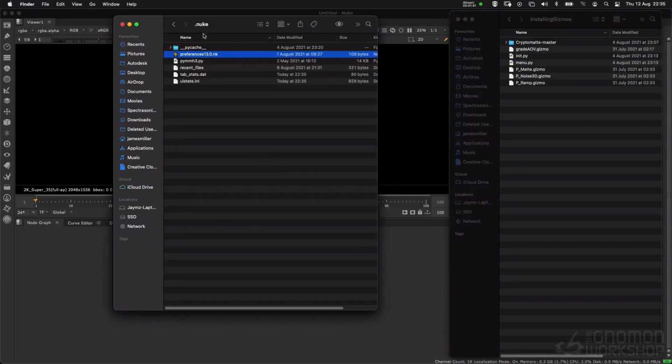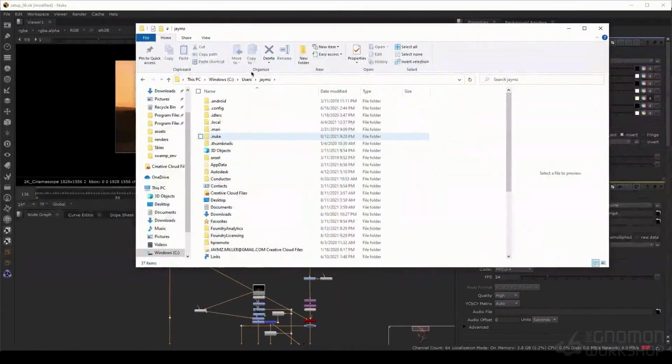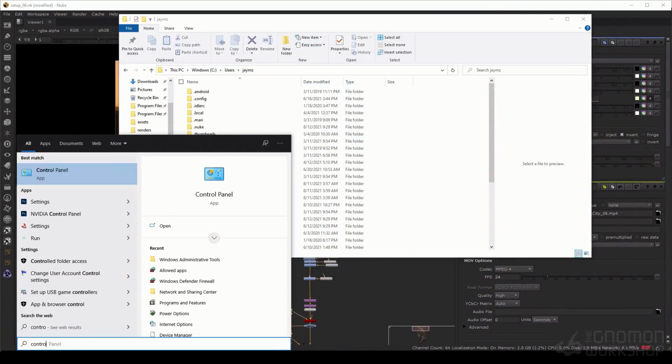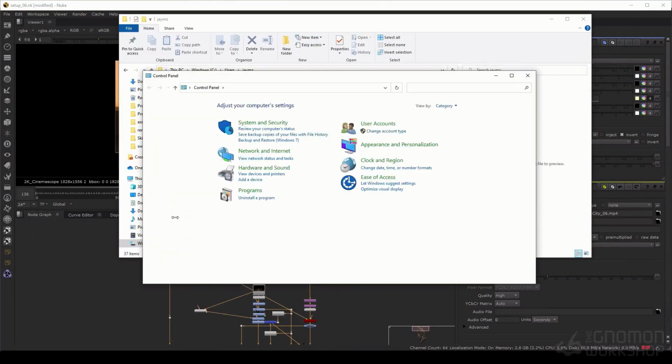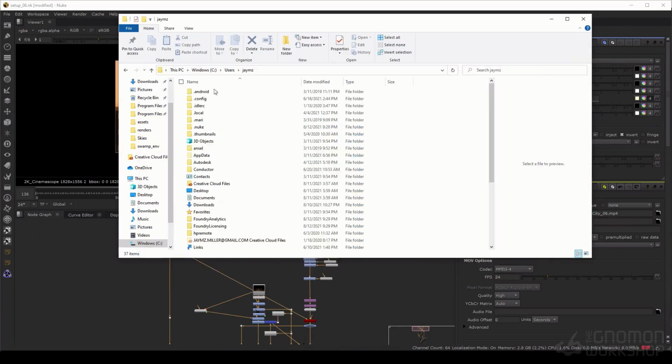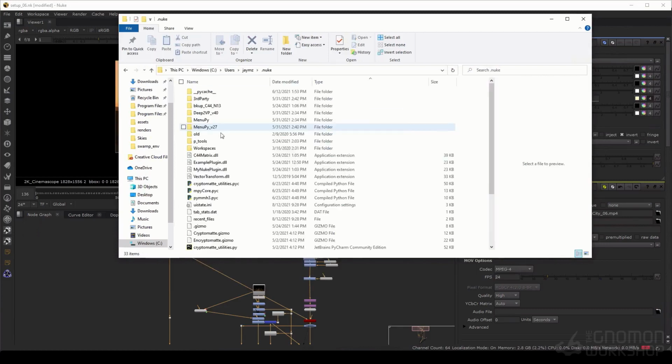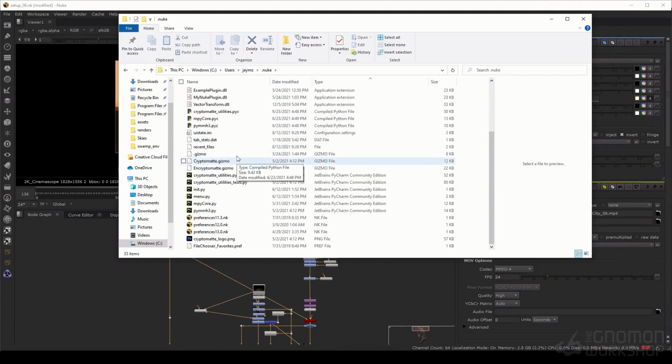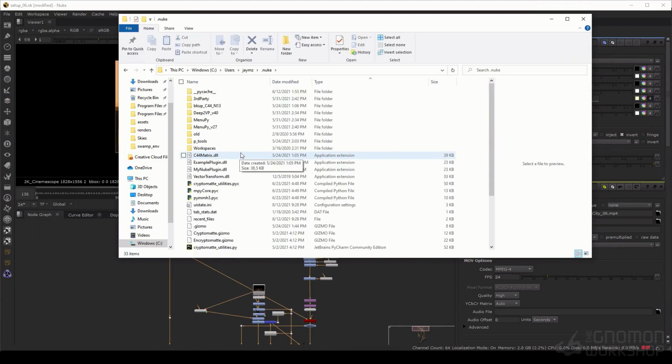Now I already kind of gave it away. We need to go to the .nuke folder. Just quickly before we jump on, if you're on the PC, you go to your username as well, and you will also see a .nuke folder, but you do have to show hidden. On a PC, to show those hidden folders, we're going to go to Appearance and Personalization, File Explorer Options, Show Hidden Files and Folders. So you click that, it'll allow you to turn it on. You'll be able to see your .nuke folder, and here you're going to see something similar to what we have on the Mac.